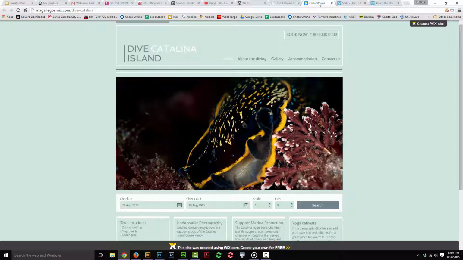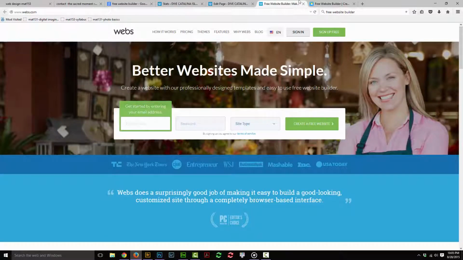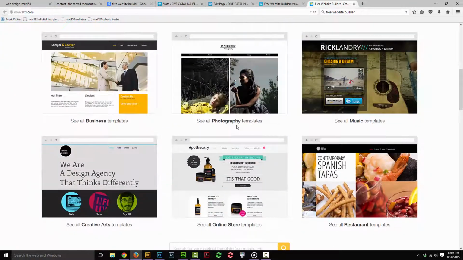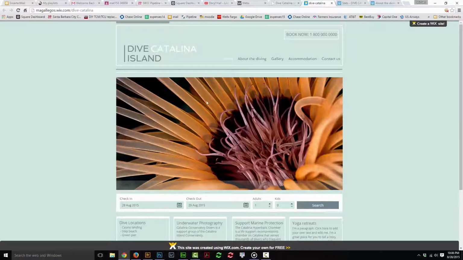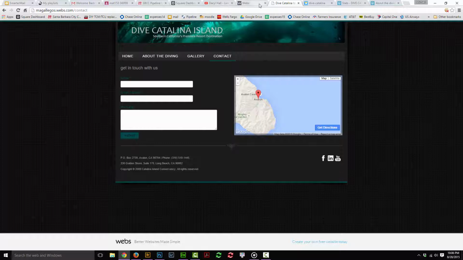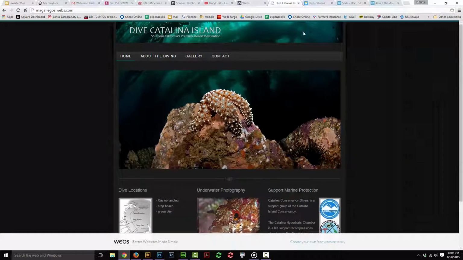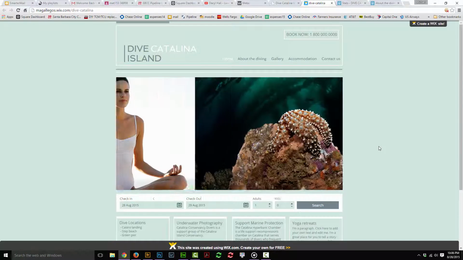Wix right here now. Okay, so this is one that I made with Wix, and let me show you the page that looks like before you sign up for them. You can start here, and it shows you a bunch of different templates that you can use, and the whole thing is picking the right template. I was not able to get a template that really looked like these other two that I did, that allowed me to put in my logo image and my heading image. So I went with a different kind of look and feel here just to see what would happen.